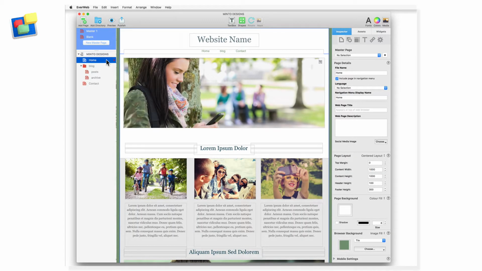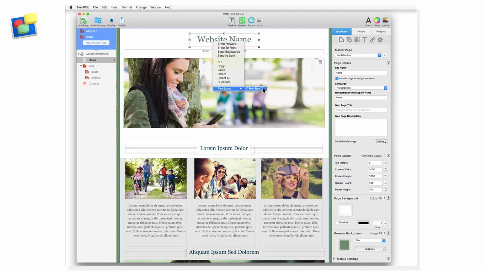Now let's see what you can do in the editor window. If you secondary click in an empty space in the editor window, you'll see a list of options that are available that are sensitive to the context that you're in. Next, secondary click on an object such as a text box, shape, image, or media file. You'll see a bigger list of options available. You have options such as bring to front, send to back, bring forwards, and send backwards. These options change the stacking order of the objects on the page.